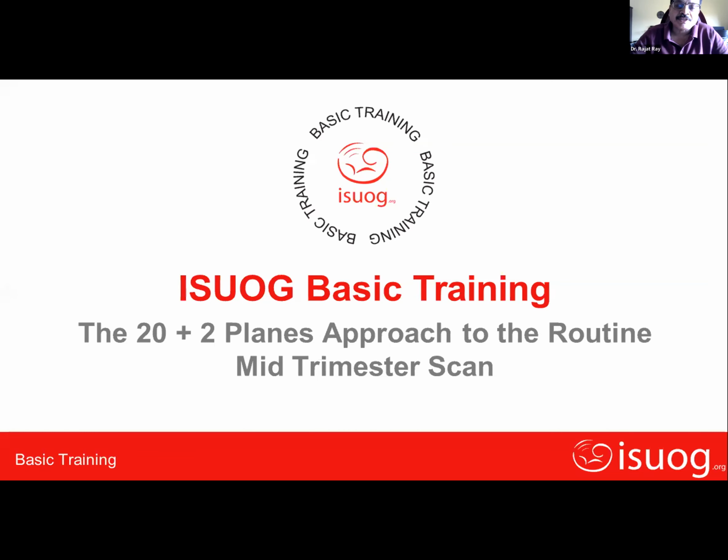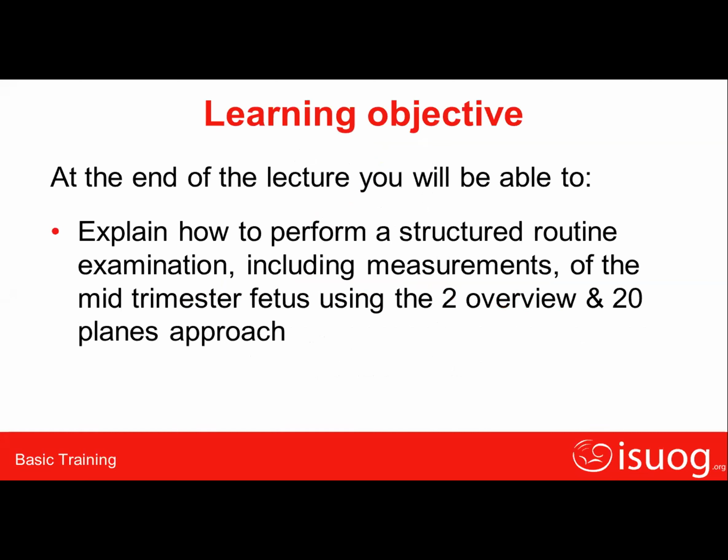So with these basics, we will start the ISUG basic training, the 20+2 planes approach to the routine mid-trimester scan. Dr. Hasmukh sir has already described how it is devised. So what is the learning objective? At the end of the lecture, you will be able to explain how to perform a structured routine examination, including measurements of the mid-trimester fetus using the two overviews and 20 planes approach.